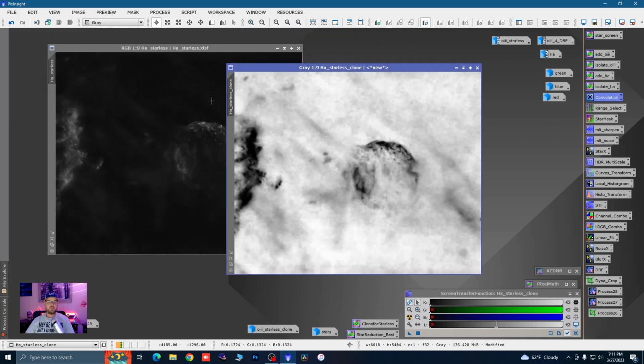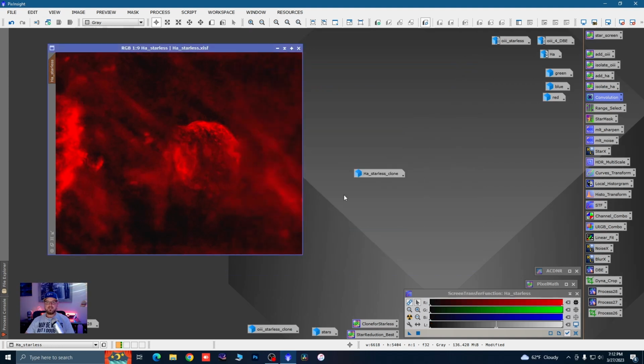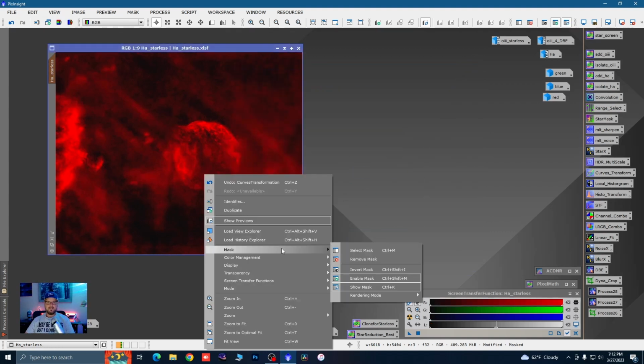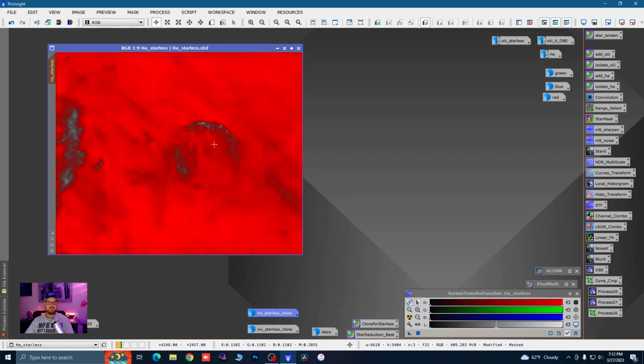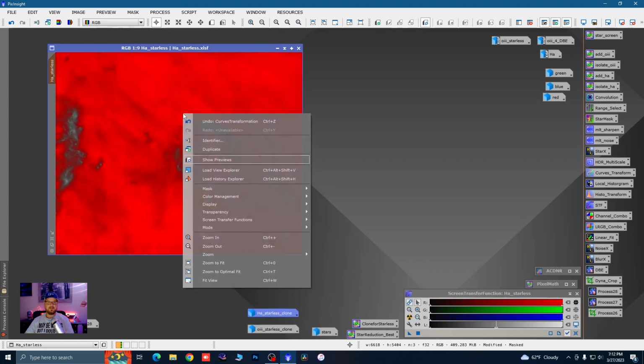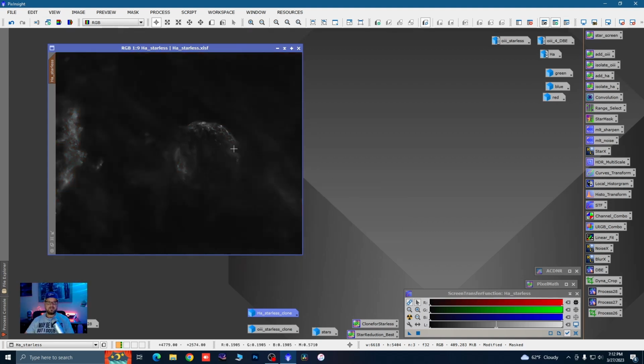Okay. So let's color. Let's make this hydrogen the red that we want to see. So let's take the mask, put it on the ribbon there, minimize it. Right click on the image and say mask, invert, because right now you can see the higher signal areas are being protected. We don't want that. We want them to receive color. So the background is mostly protected. Right click on the image again, mask, and say show mask. So the mask is still there.